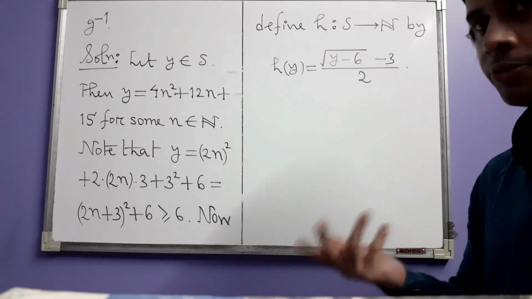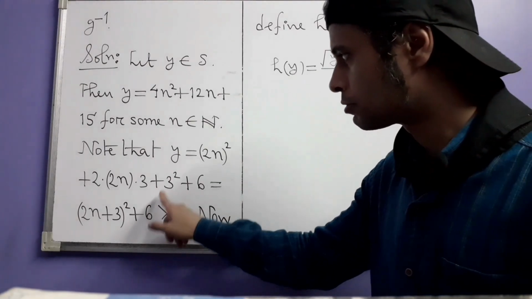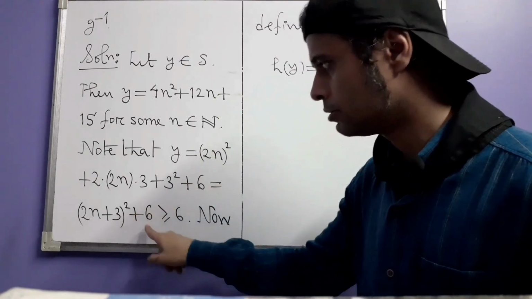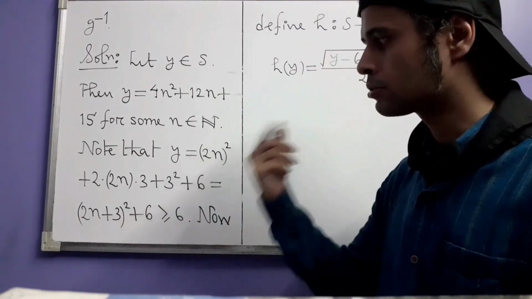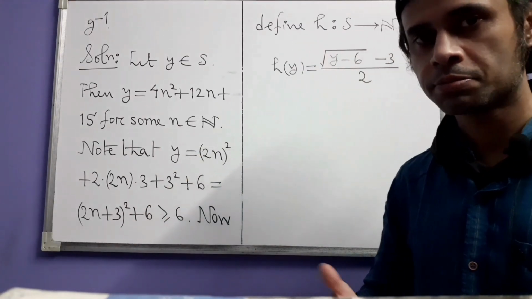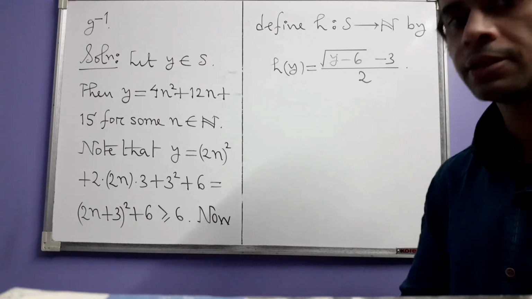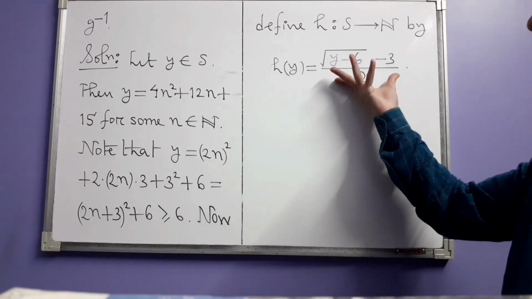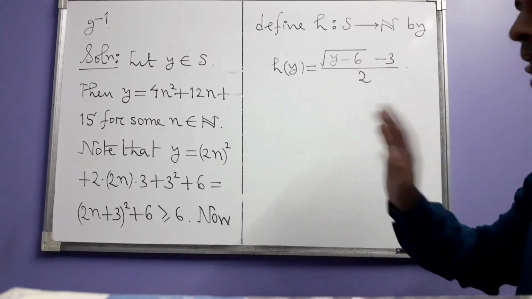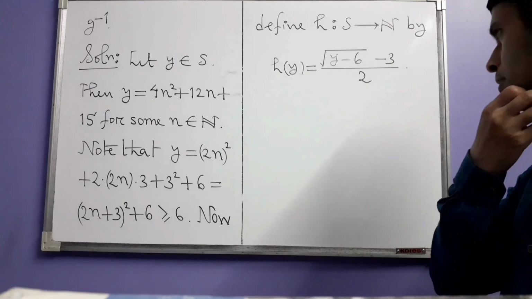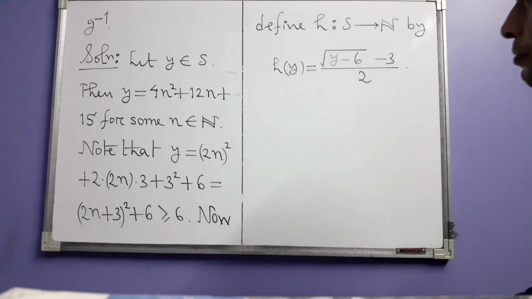Actually, how does it come? From the fact that y is equal to this, you solve for n, you express n from this equation in terms of y. n becomes equal to this. We will see that right now. But the point now is this.